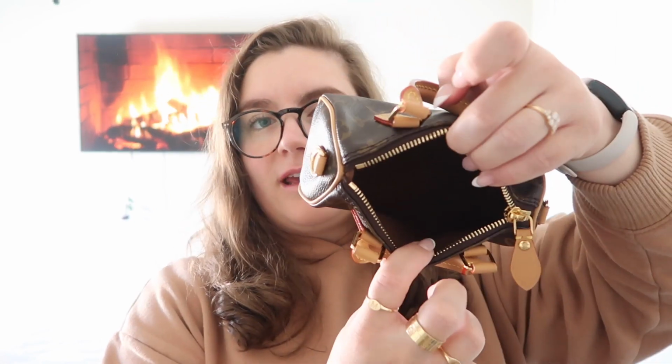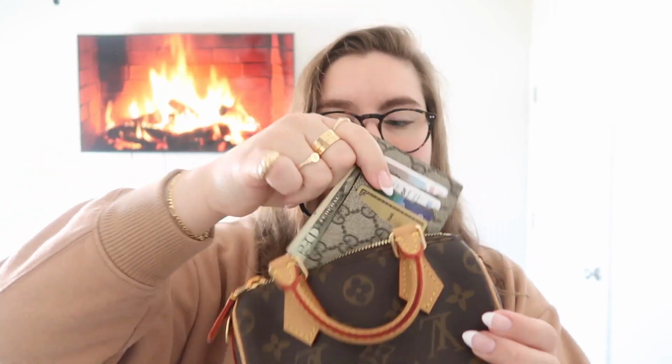But yeah, that is everything in my bag. I couldn't fit any more in there. And yeah, this is kind of just like an essential kind of bag. You can't just bring everything that you have in your big bag in here. So I tried to put sunglasses in, but they won't fit. So I mean, if you don't have hand sanitizer wipes, maybe, let me try it out. Let's try it out. So here's my wallet. I need that. And my hair tie. So I have that, my wallet, my chapstick, my hand cream, and let's see if the glasses fit.